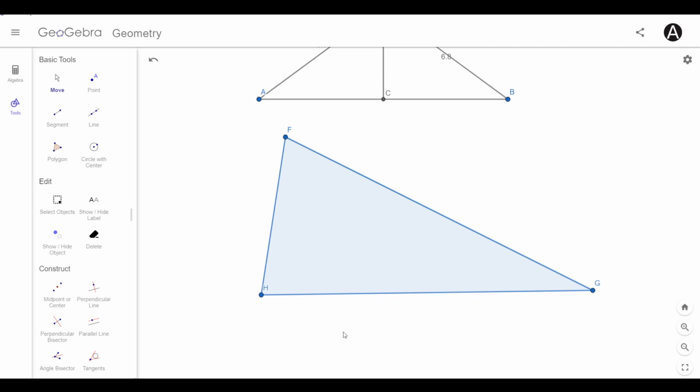Okay. All right. Each of these vertices, what is vertices plural for? Vertex. Okay. How many vertices do I have on this triangle? I got 3. All right. What are they? Yeah, H, F, and G. So let's move that H over here a little bit so you can see a little bit better. So H, F, and G are your vertices.